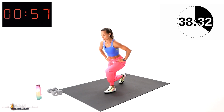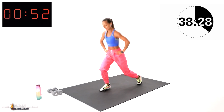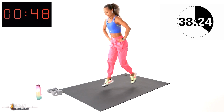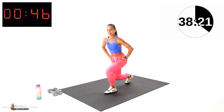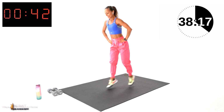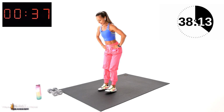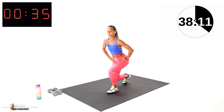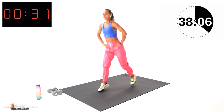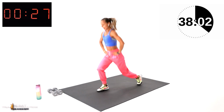We don't have to go super quick, but I want you to do a good classic plyo lunges switch. That's it. Stay with me. It's a little bit easier at the beginning, but as we progress, it's getting harder. You can always, guys, step back and alternate. Then once your legs rested, go back to your plyo lunges. Very effective exercise for the legs and for the glutes.